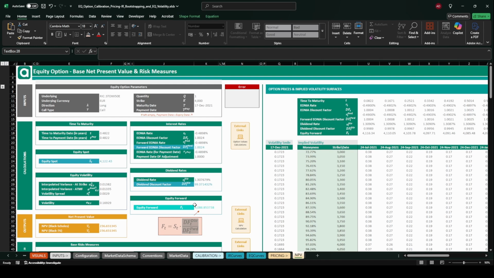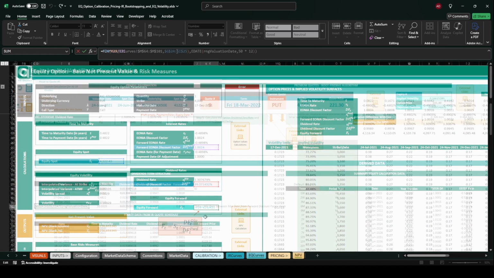It appears straightforward, but when you look at it in the details, it's not. So I figured I'll provide some insight into it. First important point to raise is that we don't interpolate or extrapolate on the equity forward price directly. We do it by interpolating on the dividend curve. So either on the rates, which is the case in the Excel spreadsheet where we do a linear interpolation on the dividend rate, or you can also do it on a log linear on the dividend discount factor. And by doing a second interpolation on the interest rate forward discount factor curve. In our case, it's the EONIA curve. And from these two interpolated values and the equity spot, we obtain our interpolated equity forward price with this formula.